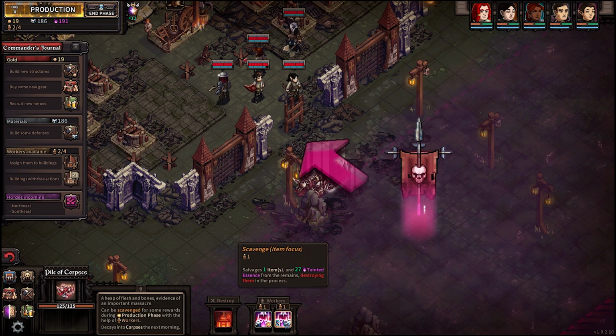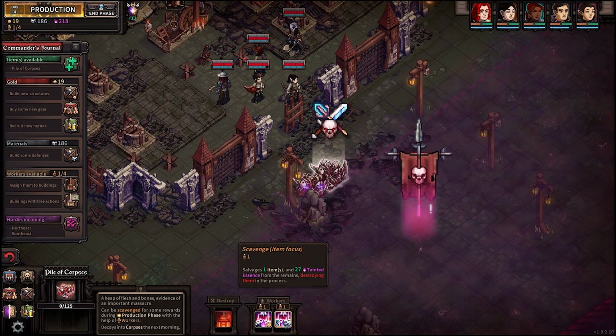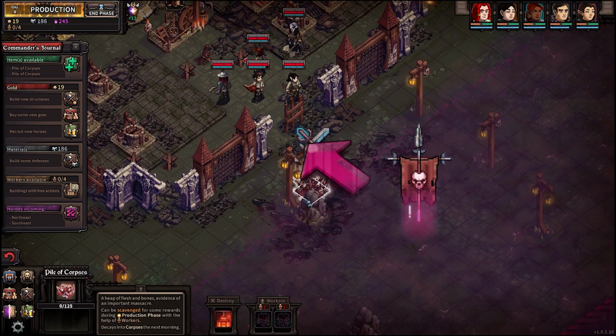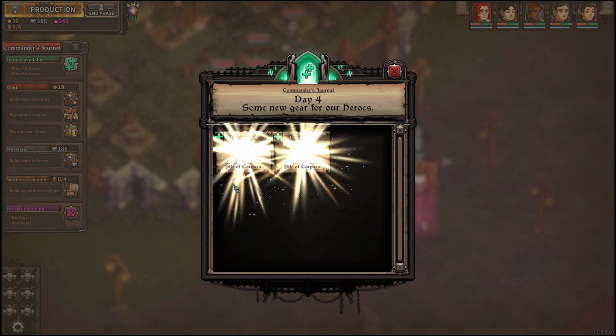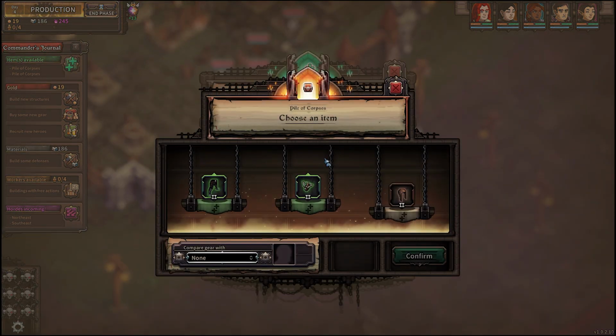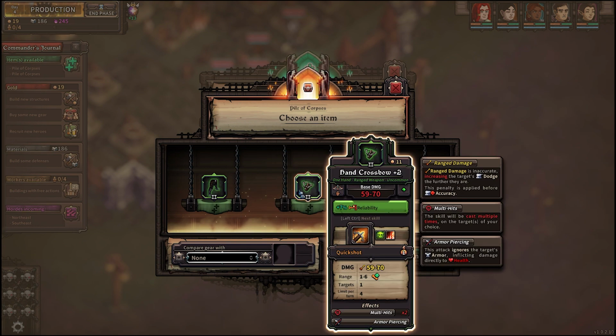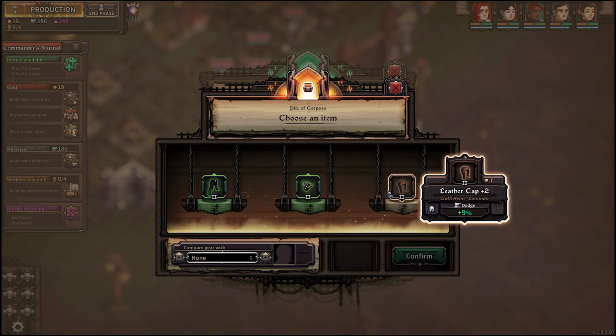Salvage as an item. Okay, let's do that then. I didn't realise that. And we'll do it on this as well. 2 items. Let's have a look at what we got. Worn greaves. Quite a lot of armour for those. Probably take those. Hand crossbow +2. That's alright. I like the bigger crossbow though, I think.